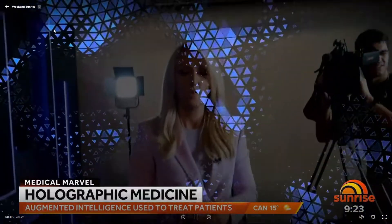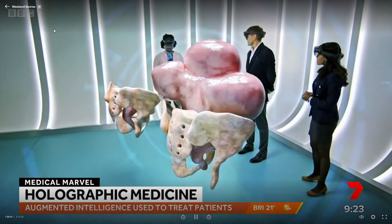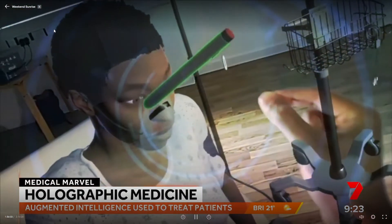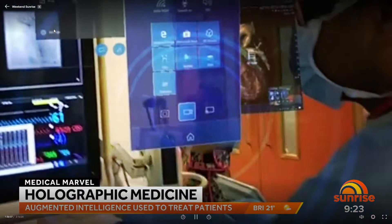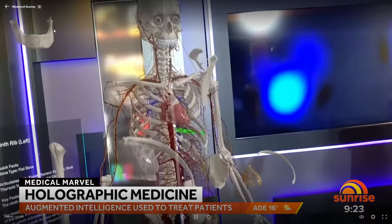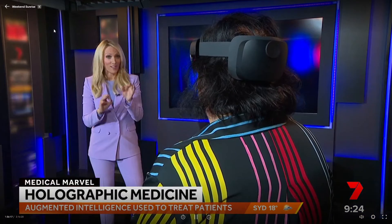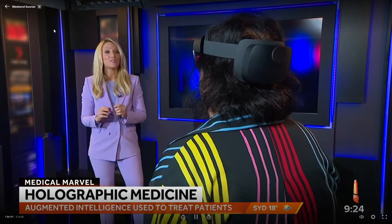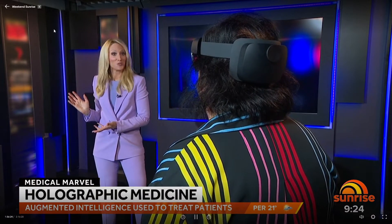This is the HoloLens, a device that allows doctors to see patients in a way they never have before. I put my hand up to give my digital twin a test run with digital futurist Rita Origo. The HoloLens is on — right here is the future of going to the doctor, because right beside me is my digital twin.